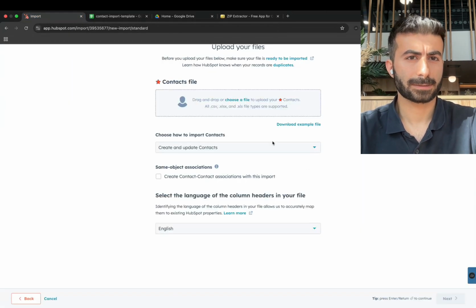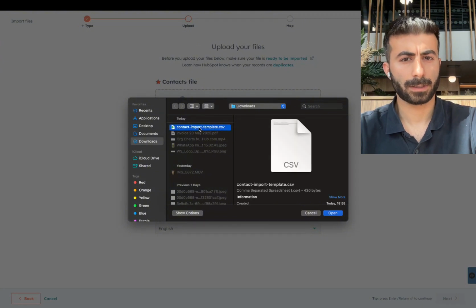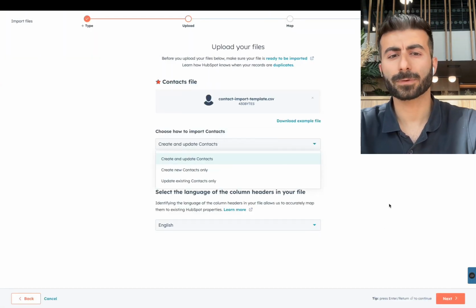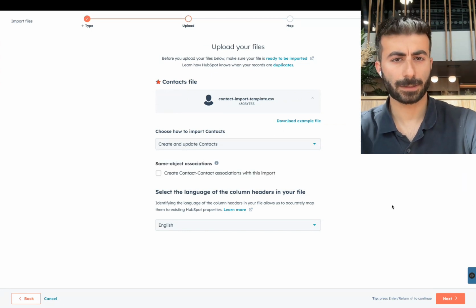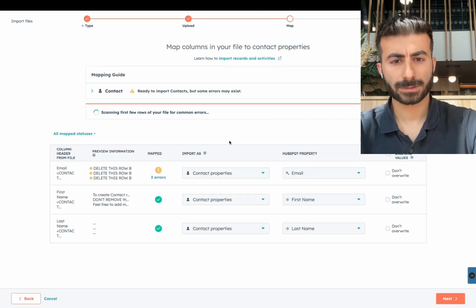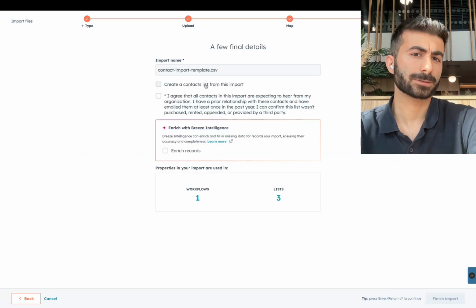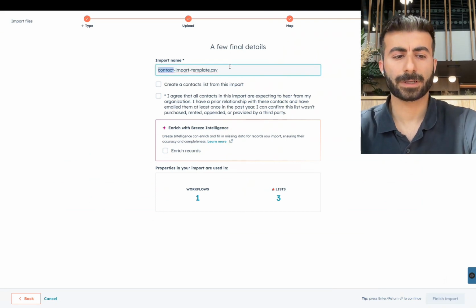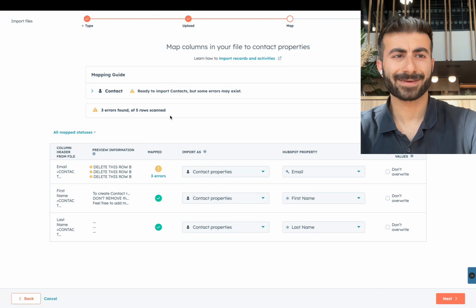Once you finalize the piece, you can just go ahead and click here, and then make sure that you're either creating and updating contacts, or if you already have the contacts in there, you can match them with the email. That's it. And then you can go ahead, match this, and then just go ahead and import them, create a list so you make sure that you know that this is the new import, and that's it. All your database is going to be added into HubSpot. That's step 4.